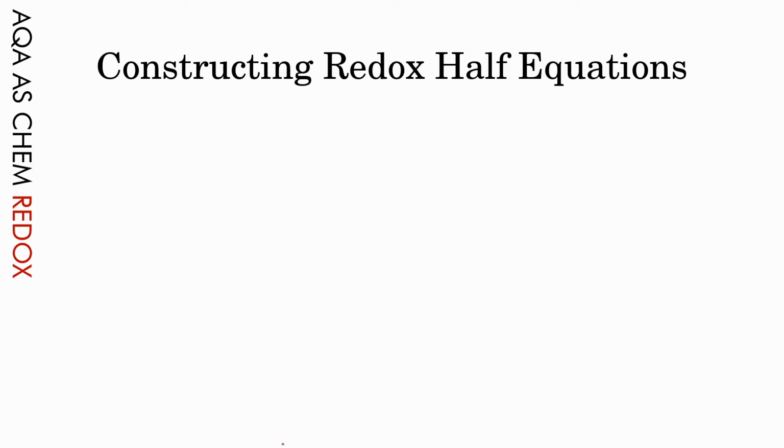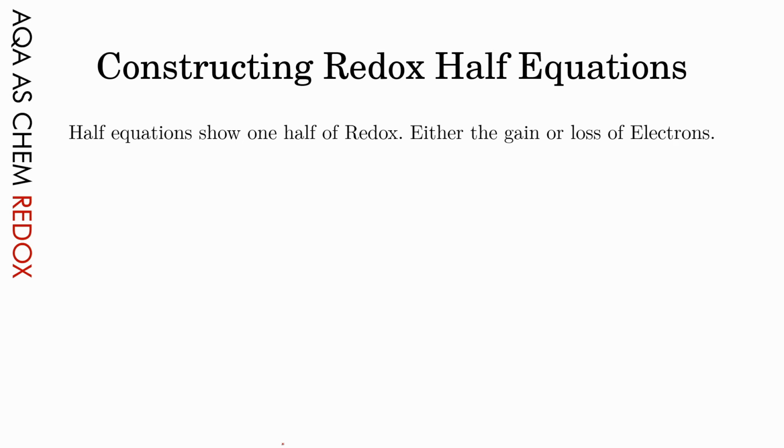that's whack. Next, anyway, with redox equations, you have half equations, which show either oxidation or reduction. It shows the movement of electrons. And to construct half equations, first of all, you need what you're getting from, such as Cl2, and what you're getting to, such as Cl minus. This is going to be an example later.